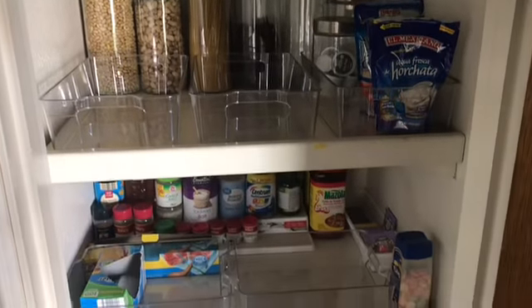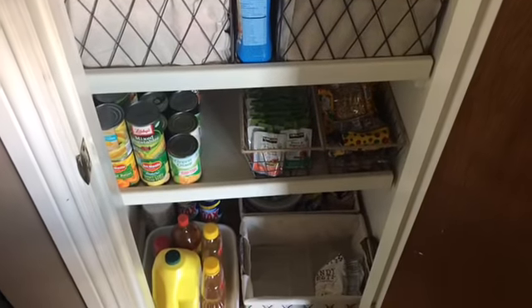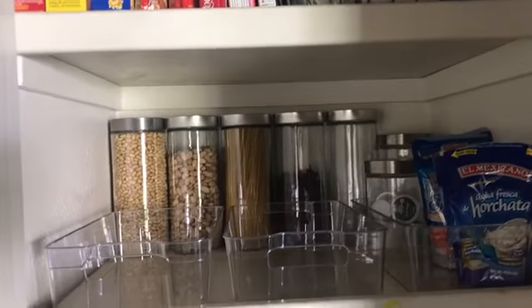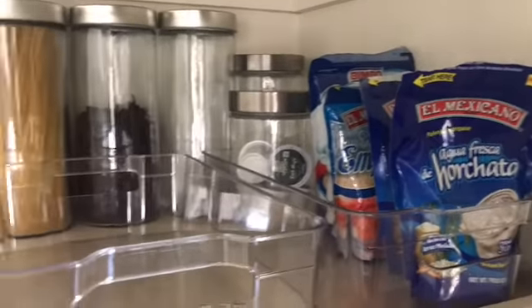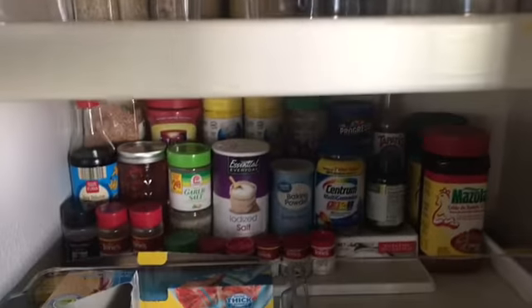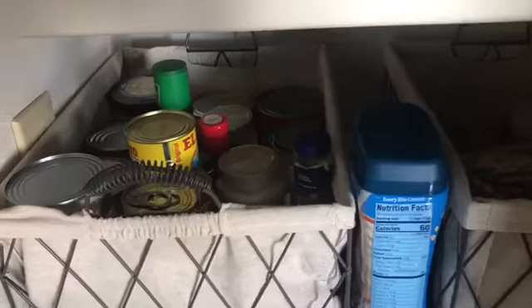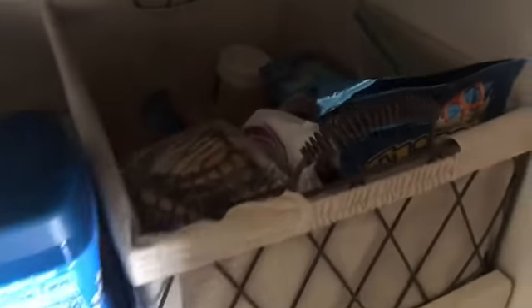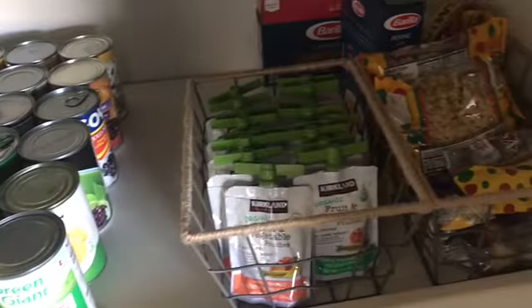So this is what my pantry looks like now and I'm so happy with the outcome. As you guys can see, I have so much more space. I do have a lot of doubles and triples of the same items just because I wasn't checking what I already had, so I was buying and adding more things to the pile. Every time I open my pantry now it's just so satisfying seeing everything in a certain place. It's satisfying seeing that I have leftover space. I made a special bin for all my snacks — I placed everything in one bin so I don't have snacks all over the place.